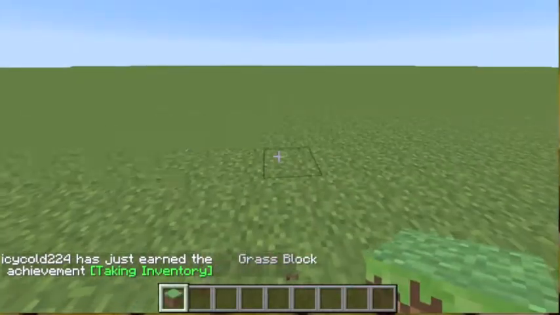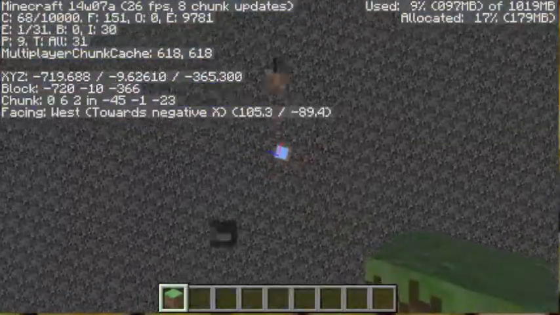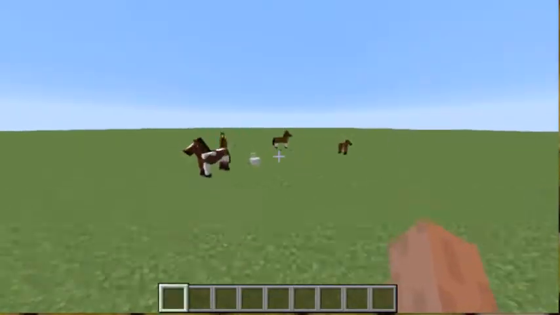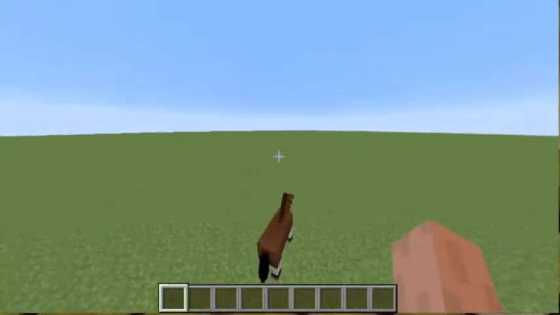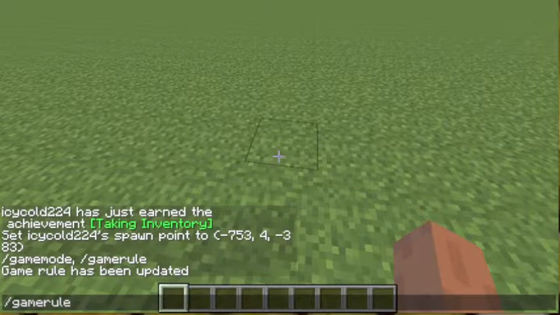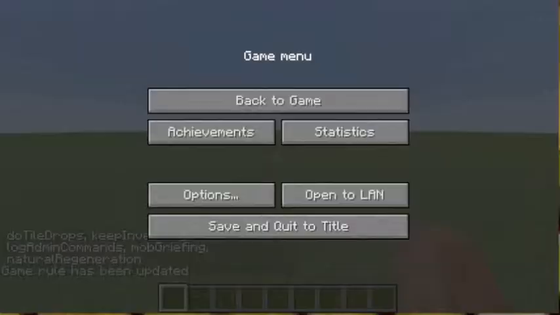Alright. So right now we are on Y4, apparently, which the Tunneler's Dream setup messed up. Whatever, it's okay. Doesn't really matter. But now we have a higher build limit. Okay, let's just stay about here. Set our spawn point. Do daylight cycle false. Alright. Now we are ready to go.